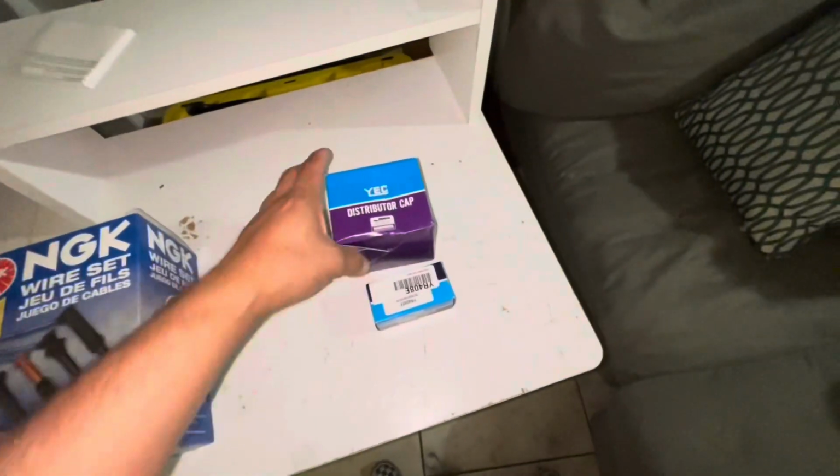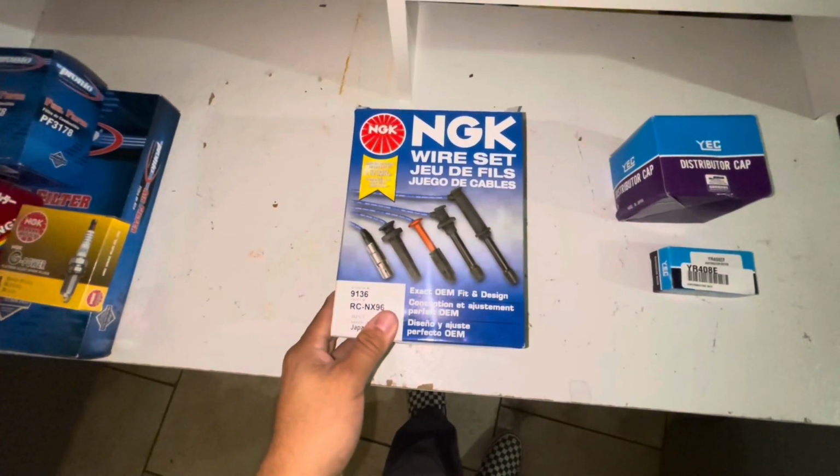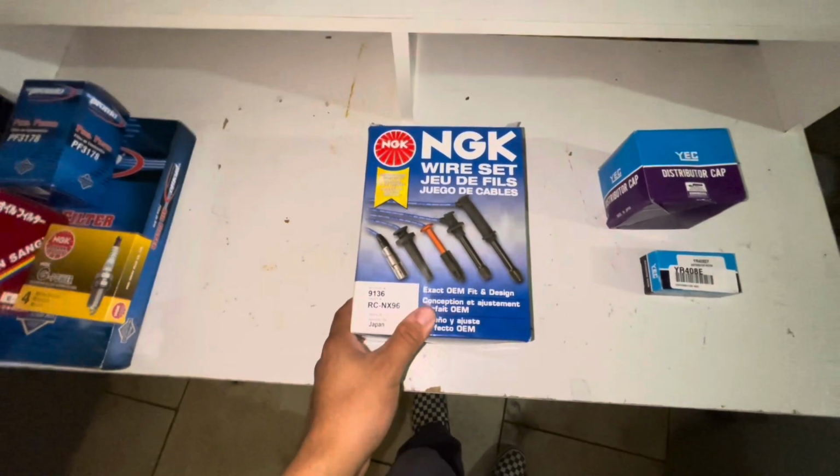I'm gonna work on replacing the distributor cap, rotor, and then finish it off with a new set of spark plug cables. Let's go out to the 240.